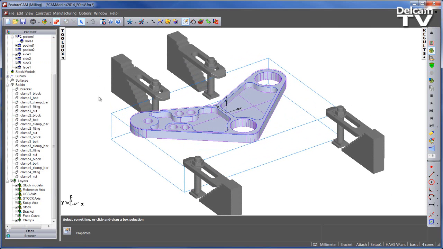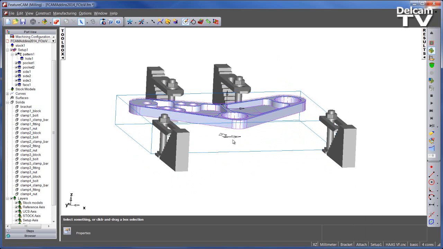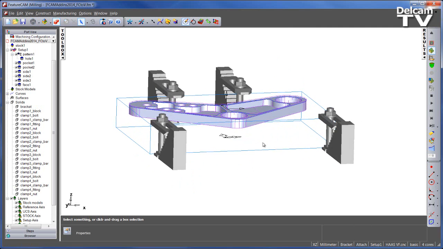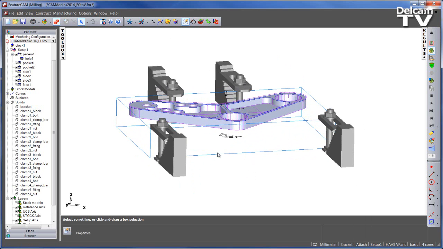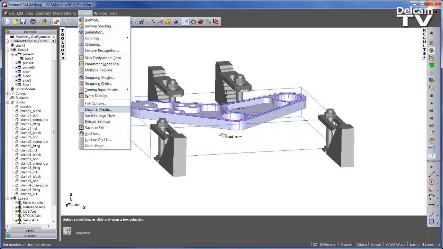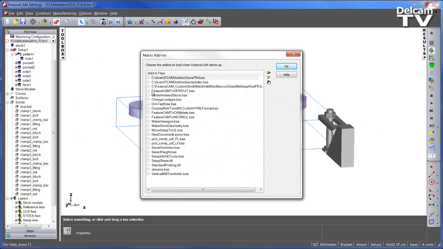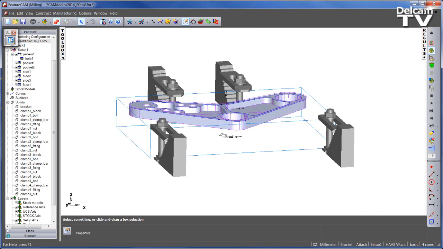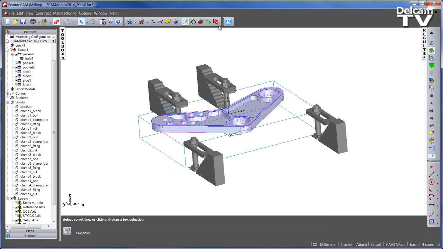Now just before we do so, we must create a reference location for the correct positioning of the part on a table within Vericut. So Vericut uses attach components to define these locations. In this instance I've created a UCS called attach at the bottom of my stock like so, centered at the bottom face. I can now go ahead and load in my add-in. So I'm going to go to the add-ins page and switch on FeatureCAM to Vericut. Say OK. I see my Vericut icon on the utilities toolbar, and I can simply run this like so.